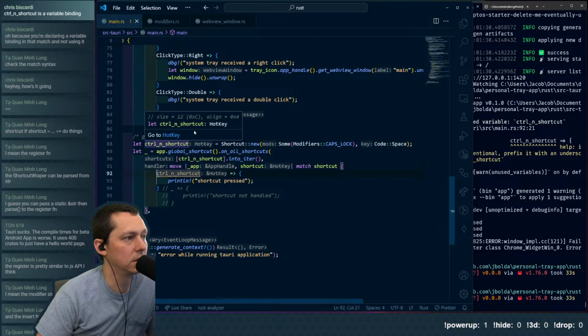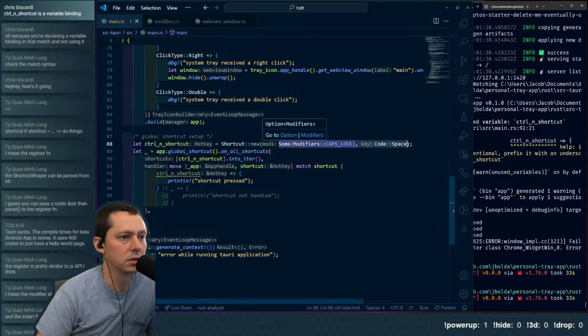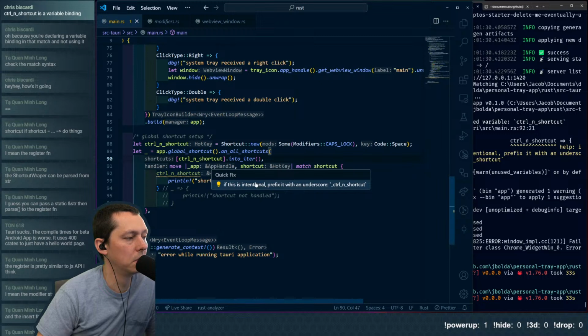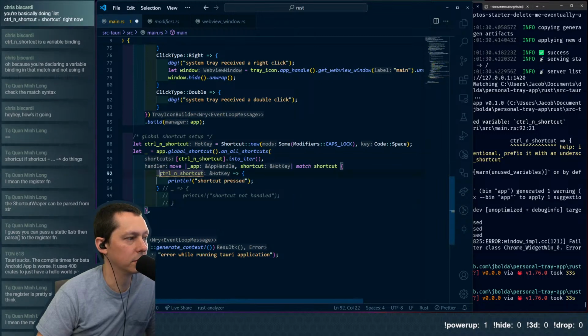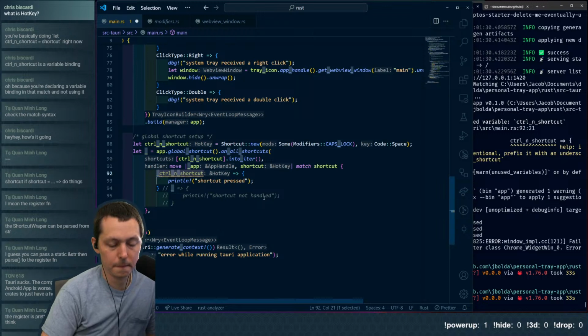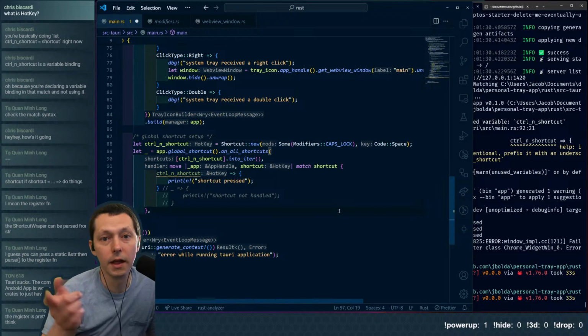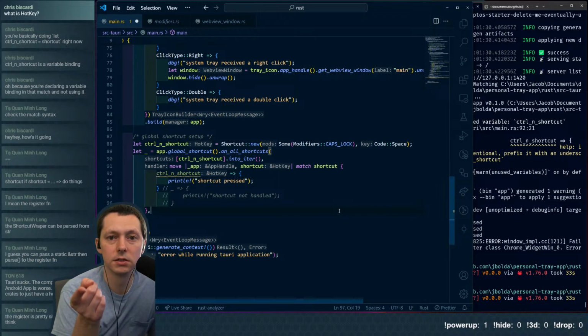Go to hotkey. Like it would kind of suck to have to like redefine this multiple times. That feels wrong also. Okay. And that would make sense because, or it would make sense that it's working because I'm basically like reassigning it, right?